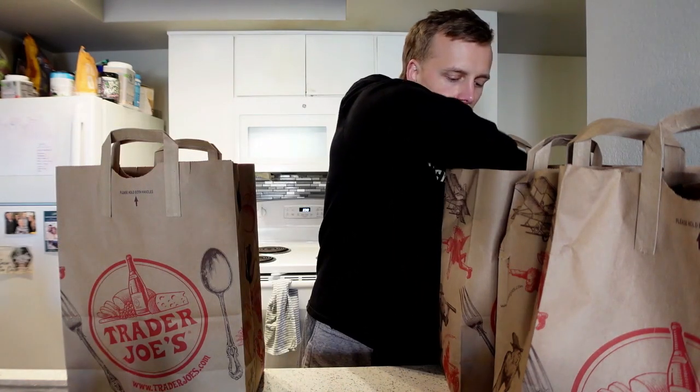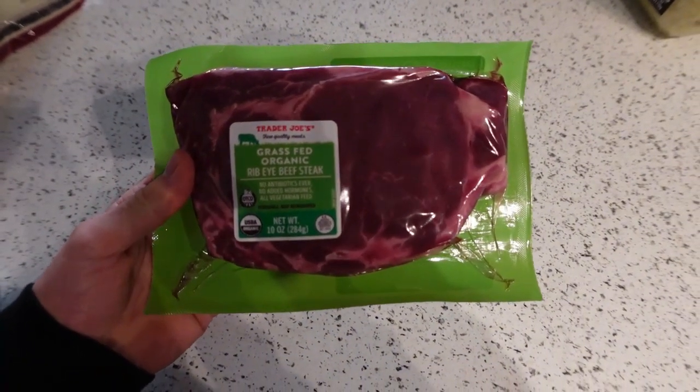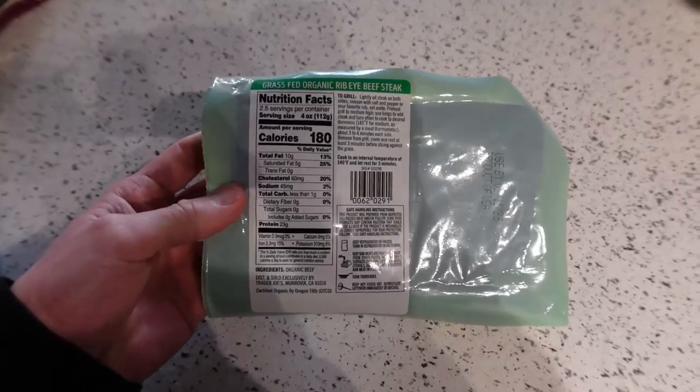Next we've got some meat. First is the grass-fed steak. For beef, it's a really good idea to go grass-fed. These are around $15 to $16 and are vacuum sealed so they last a bit longer. The reason we go grass-fed is that cows are fed their natural diet, which improves the omega-3 to omega-6 ratio. Omega-3 is anti-inflammatory; omega-6 is pro-inflammatory. The standard western diet is heavily omega-6 based, so eating grass-fed helps balance that.